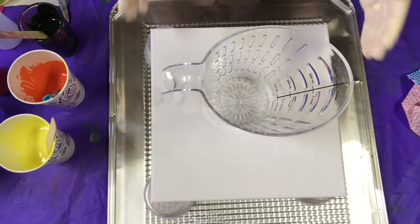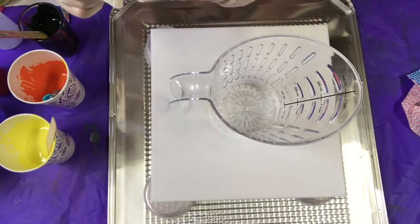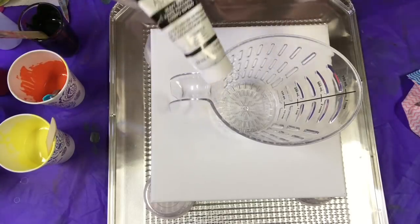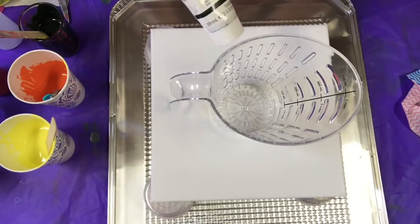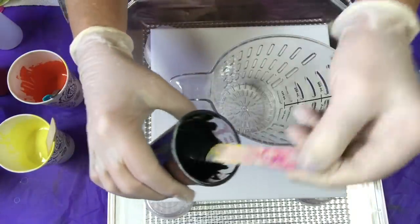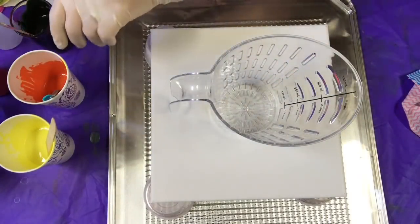Okay, I've got my strainer pour in the center and I've mixed up all my paints. So I'm going to use some of this Hooker's Green Deep Hue. It's a heavy bodied paint by Liquitex, so you need to mix more Floetrol in with this because it's very thick. I did a 3-to-1 on this one. It's a dark green, and it's just Floetrol and water and paint.